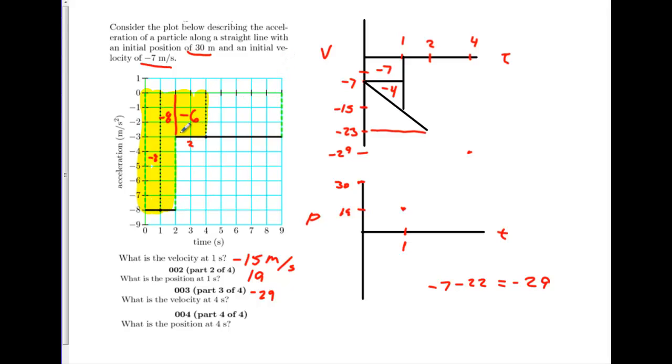Alright, so now we say, well, the slope's going to change. This line that's going to go from here to here is going to have a slope of about -3. So kind of draw that. We know, so I'm off this a little bit. We'll bring this up like this. And that value would be -29. This has a slope of, again, -3. So now all I have to do, to find my position at 4 seconds, is find out how much area under the curve I have. So I need to break that into shapes that I'm familiar with.